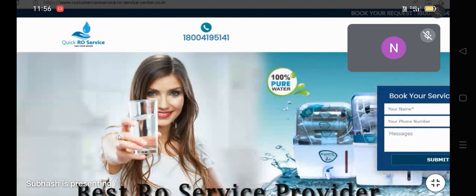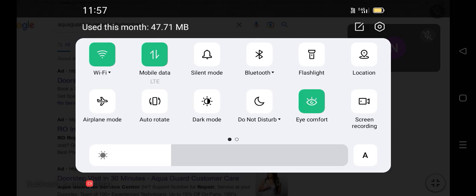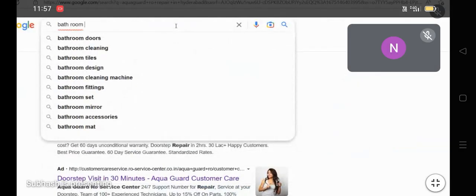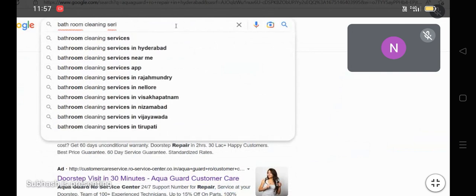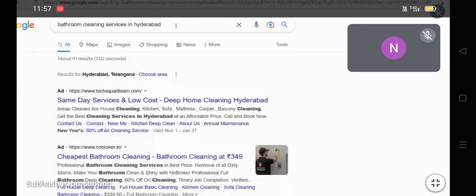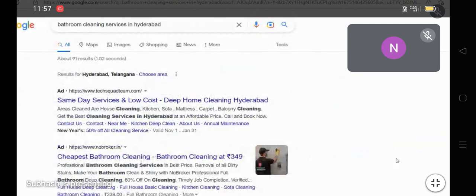In such a way, use this Google Ads and think about one startup. What you want to do? Don't hesitate. You're an entrepreneur. Whatever the idea is, idea only. Now, even bathroom cleaning also, it's a business in Hyderabad. Dial is making crores of rupees because of this. Can you see this? Ads are running. No broker. These all the people officially see they have a dress and everything. What they're doing is bathroom cleaning only.